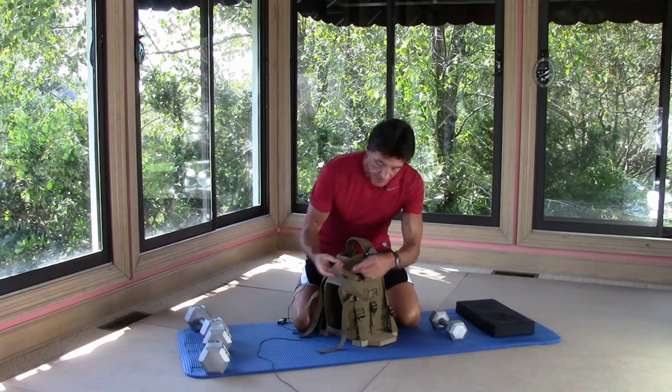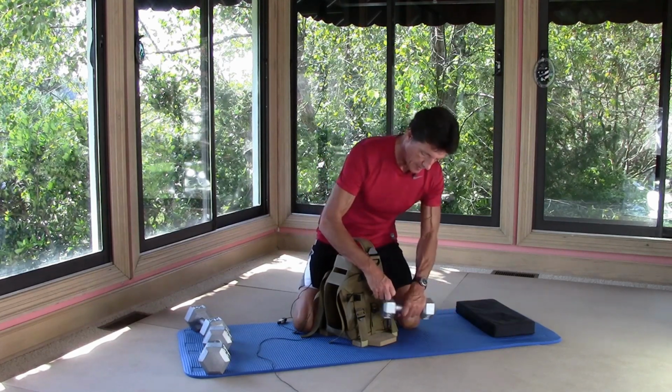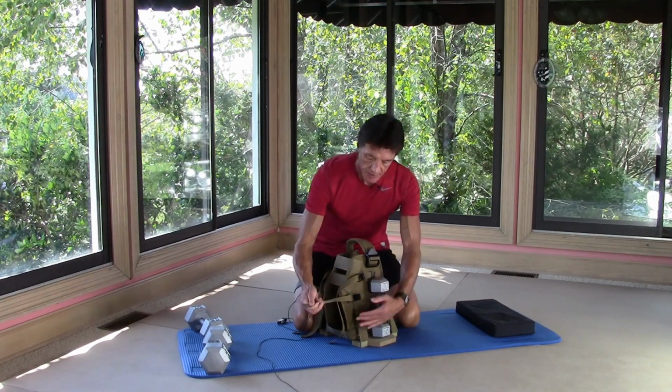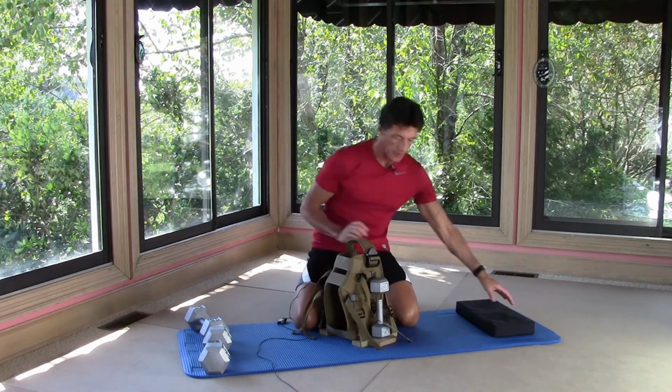We're going to repeat that process on the other side. Cam lock is open. Pull a loop with the strapping. Put the head of the weight through and stand it vertically on the base. Pull the strap tight, keeping tension on it. We're going to lock the cam lock, and we're all set for our workout.